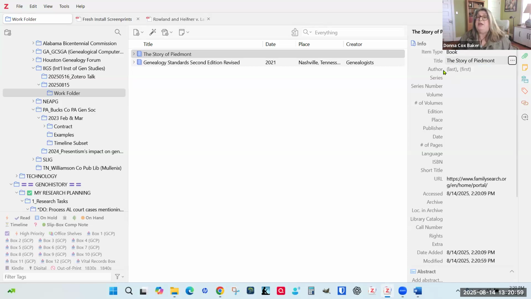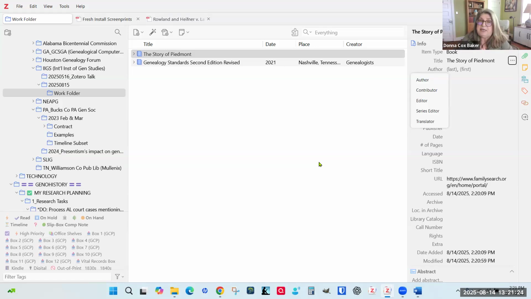So you can put that in. You can add the author. If you've got 2 authors, once you put the first one in, you can click a little plus here and put in multiple authors. You can change whether it's an author, a contributor, or an editor by clicking on the little label beside it. So you can put in all of that detail as needed and save yourself the trouble of having to do that URL.